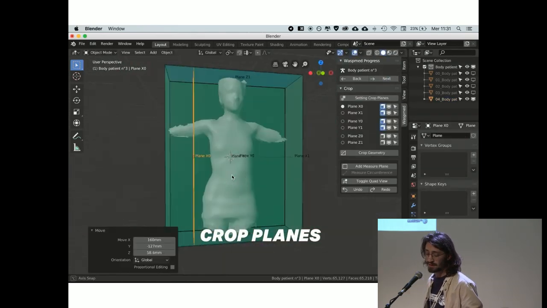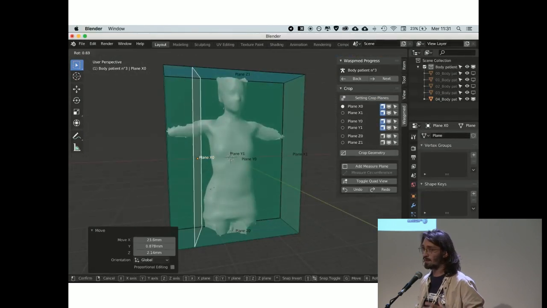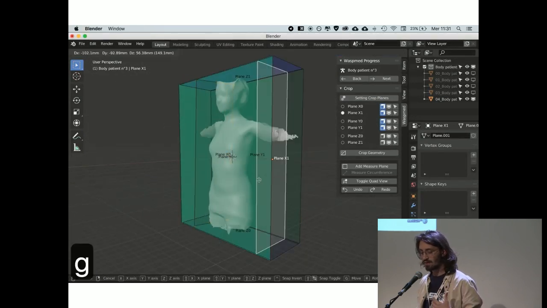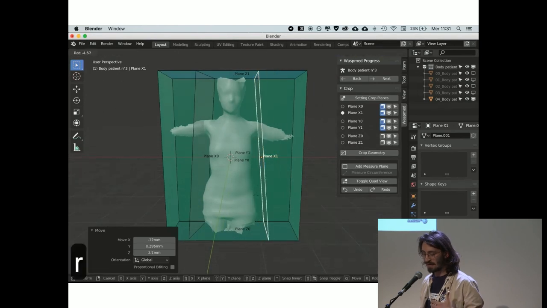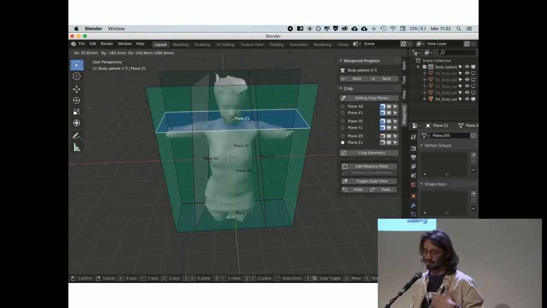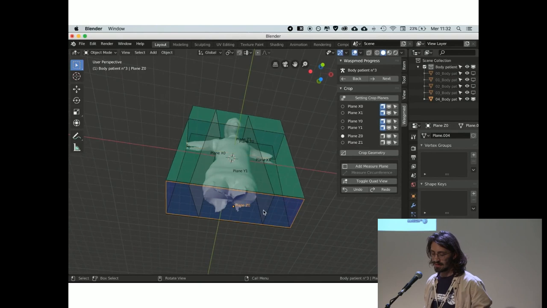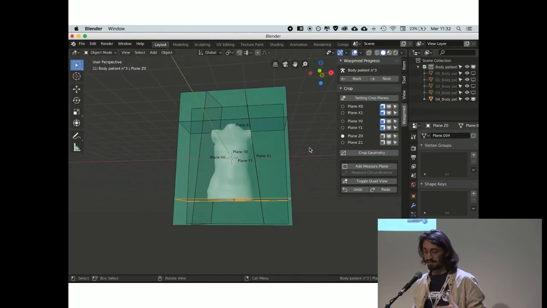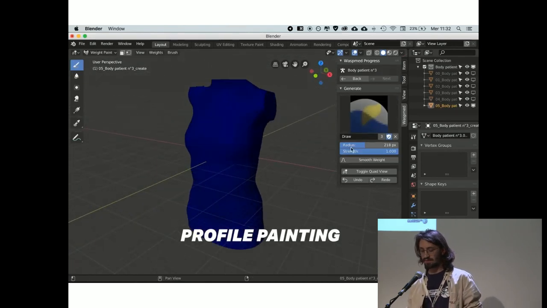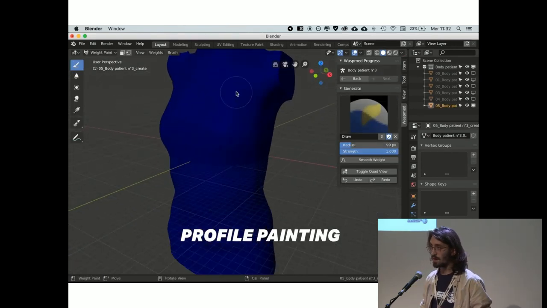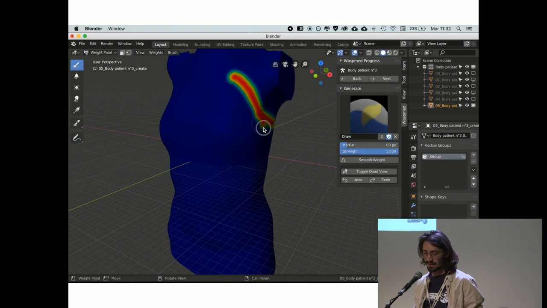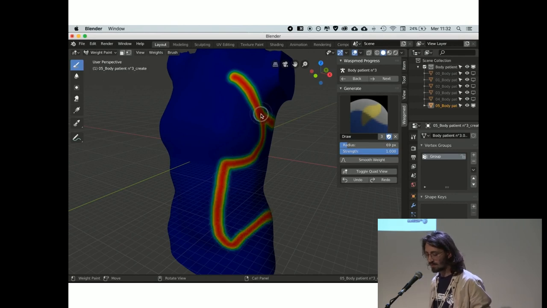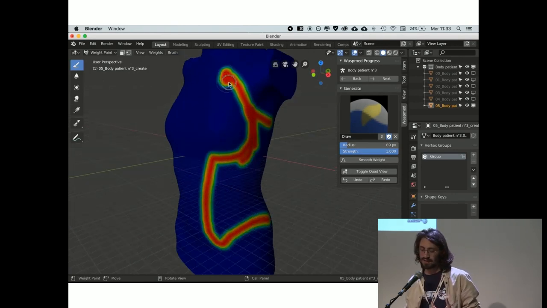After these modifications, you should be done with the corrections, and you can go and cut what you don't need. So usually we don't need arms, we don't need the head, so no problem, we're just going to remove them. After this, we are done, and we have basically what we call the positive of the bust, and we are now switching to the most important part of the add-on.